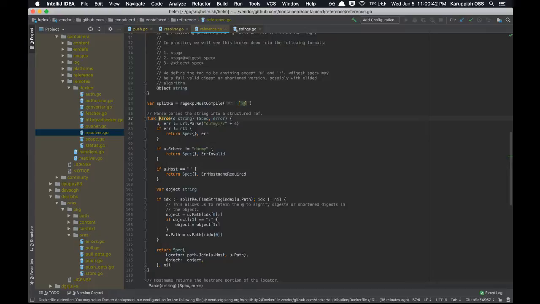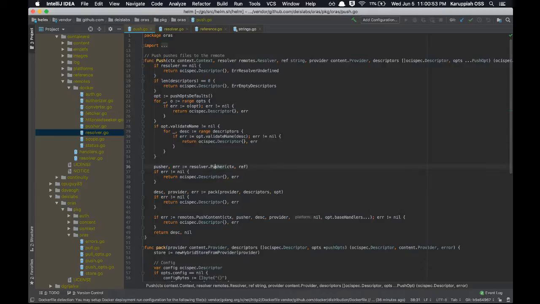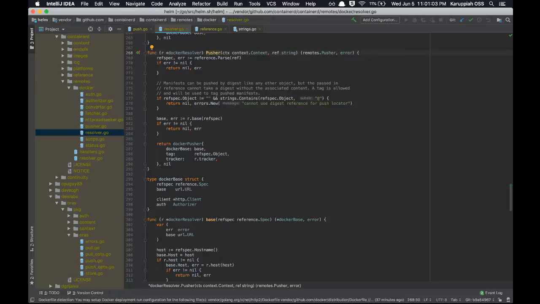So I'm not sure, like it says host path and a lot of things. Not sure how it came up. So this reference, I want to really check it out, and it came from this.